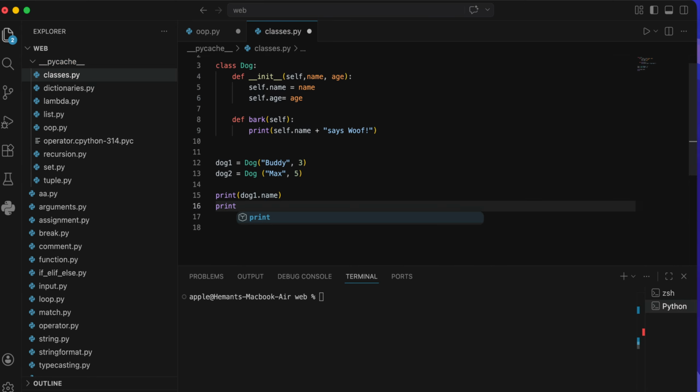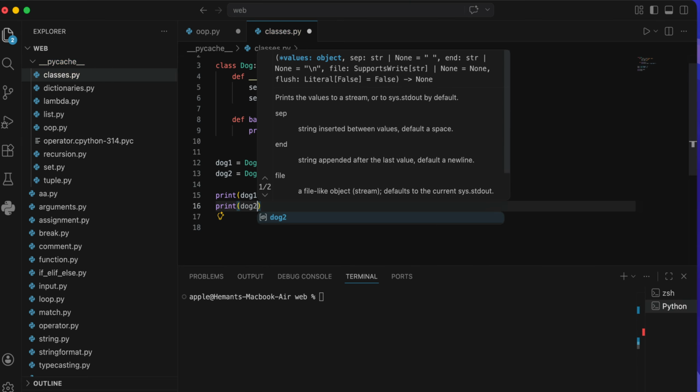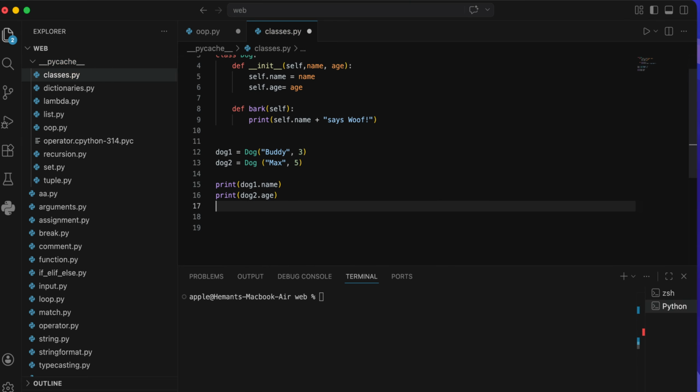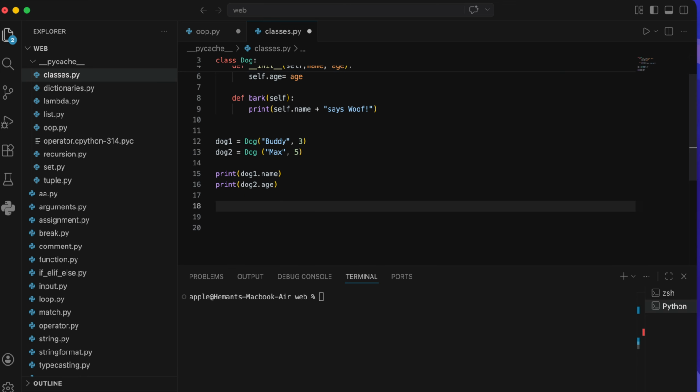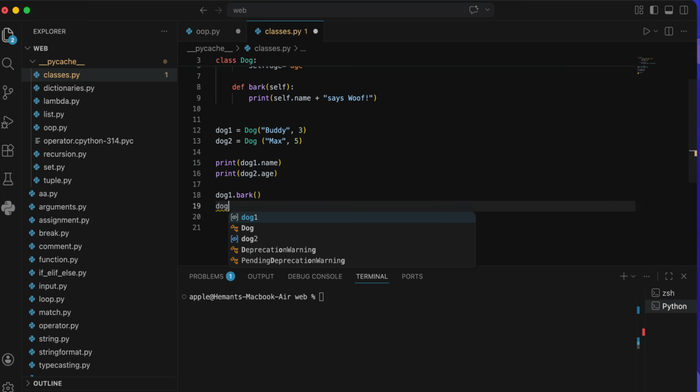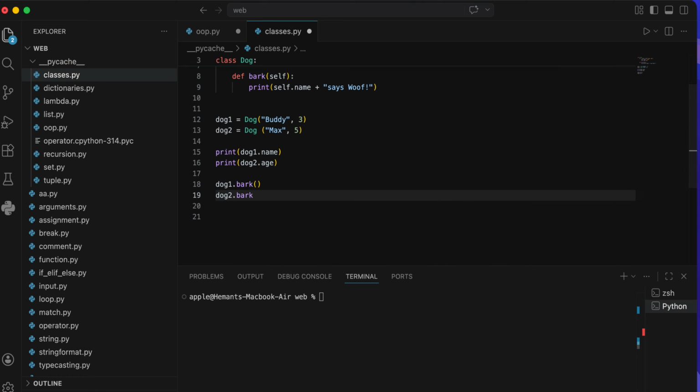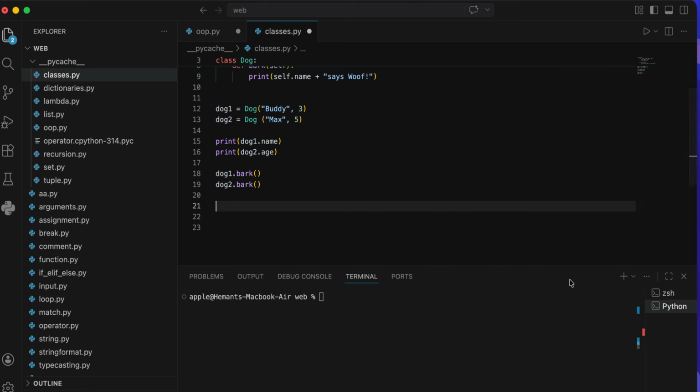For the second object dog2 dot age, so what it should print is, for first it should print Buddy, and then it should print 5, right? Each object is stored independently. That's an important note. Now the most important thing is, let's call the method. So dog1 dot bark, this is how we call it, dog2 dot bark, right?